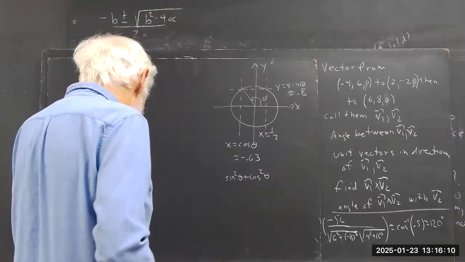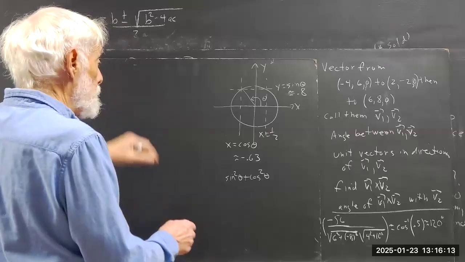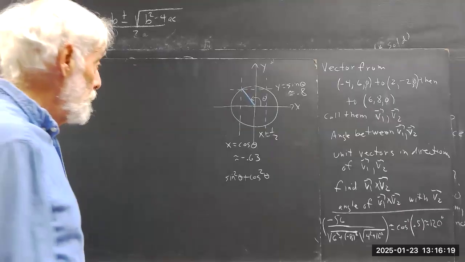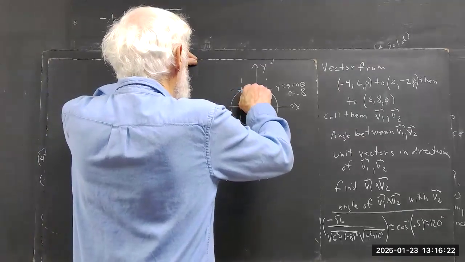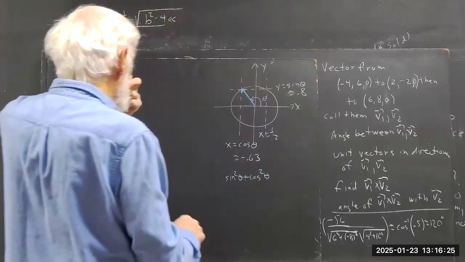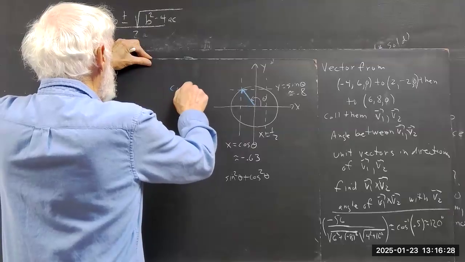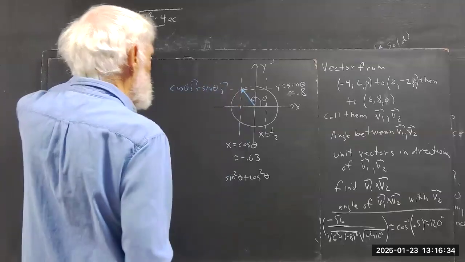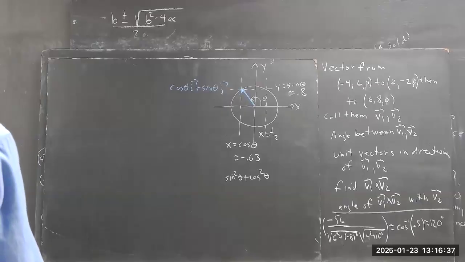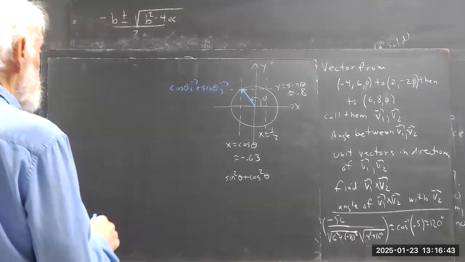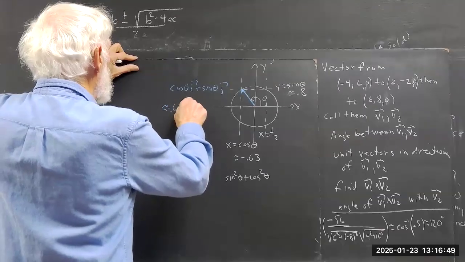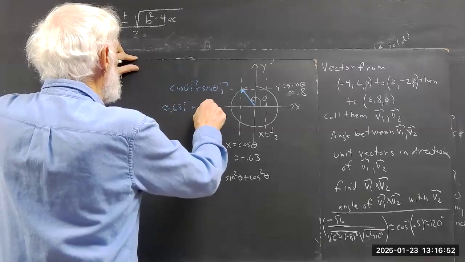Now sine squared theta plus cosine squared theta has to be 1 by this picture because there's the length 1. And this could be represented maybe as a vector. And that vector is cosine theta i plus sine theta j, which we then say, I think, is approximately -0.63 i plus 0.8 j.